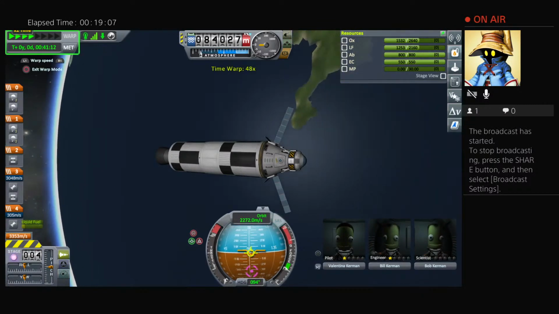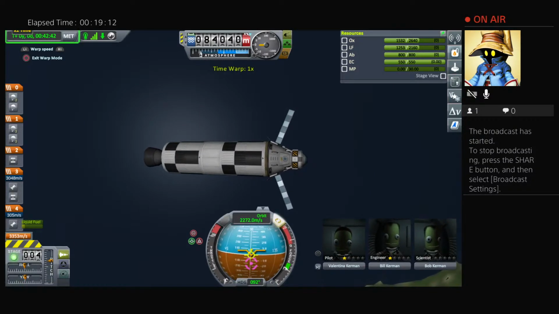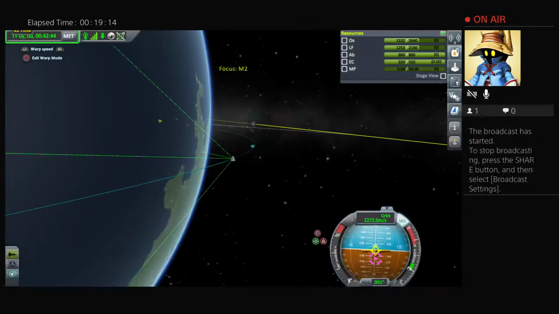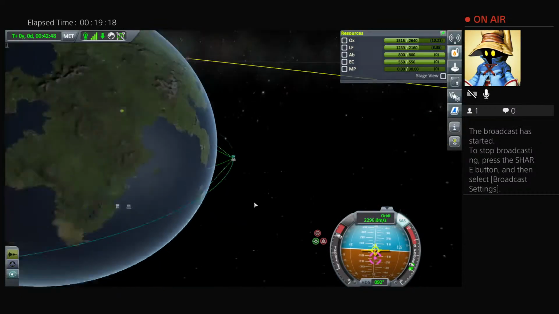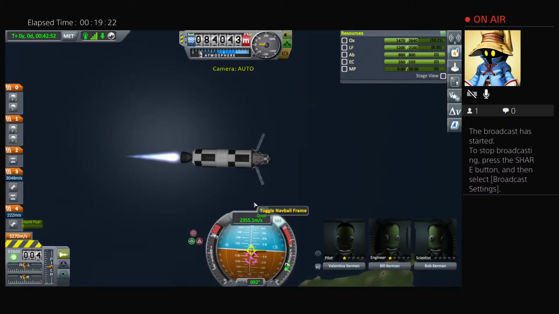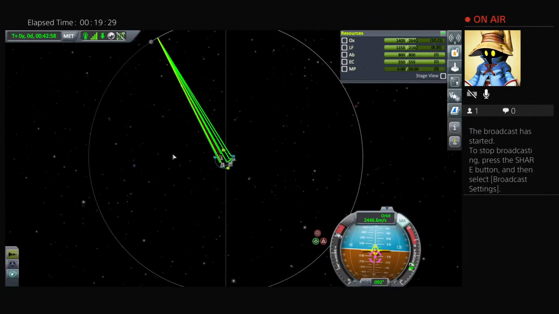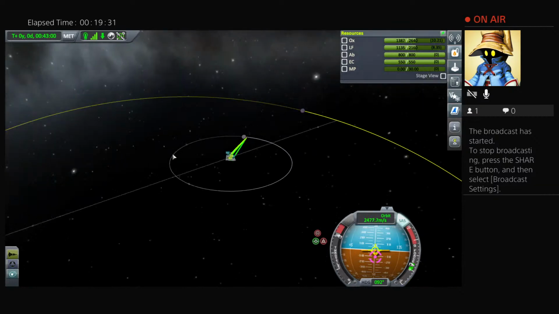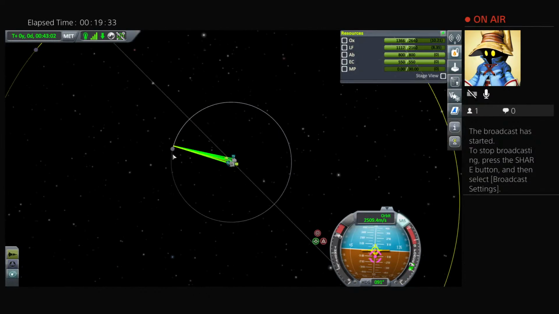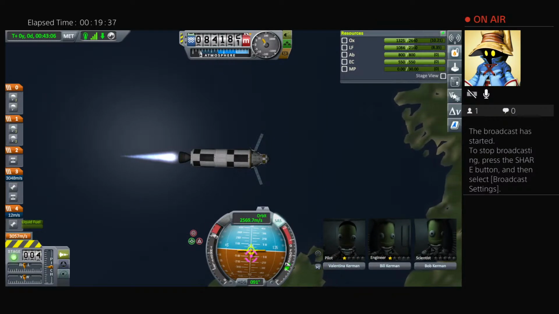Let's go ahead and time warp ahead until our prograde marker is starting to touch that target marker. Let's go back to the map and begin our burn. Zoom back out. Let's check out our fuel too. Okay, we're gonna have to stage well before we ever even cross the Mun's path, let alone Minmus. Looks like the Mun might get in our way, but we'll find out. Let's prepare to stage in 3, 2, 1, stage.